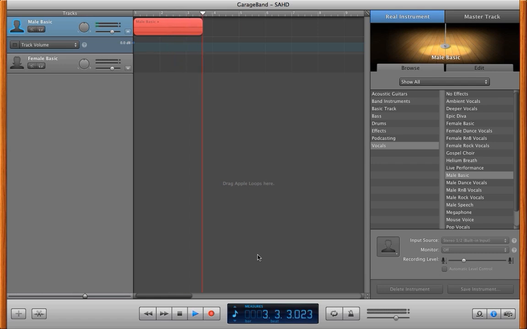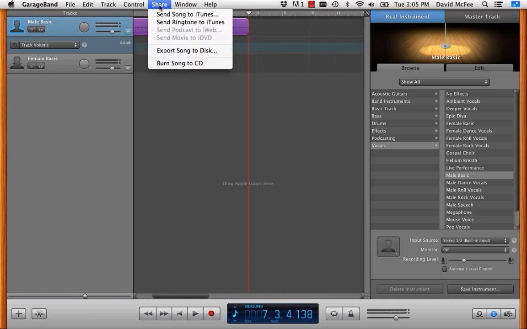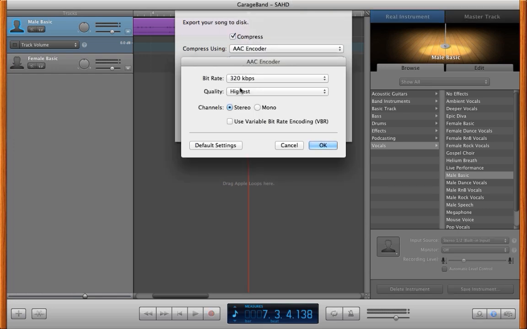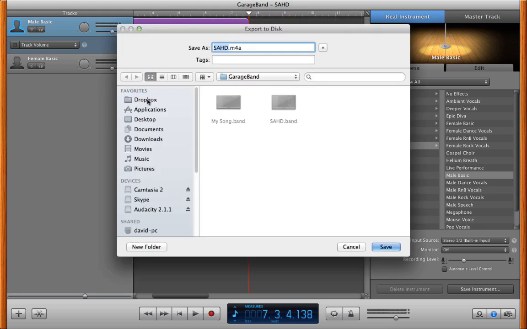Again, as with the Audacity portion of this video, I'm not sure if we're going to do a countdown, so stay tuned. When the call is finished, click stop and export the file for upload to Dropbox or some accessible location. Keep the recording at AAC and at the highest quality of 320 kilobits per second.